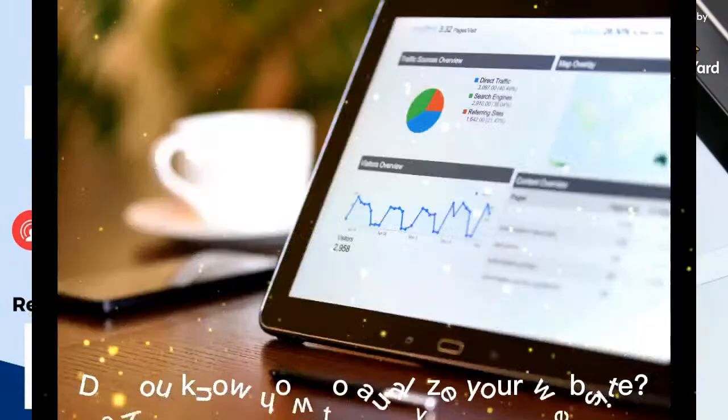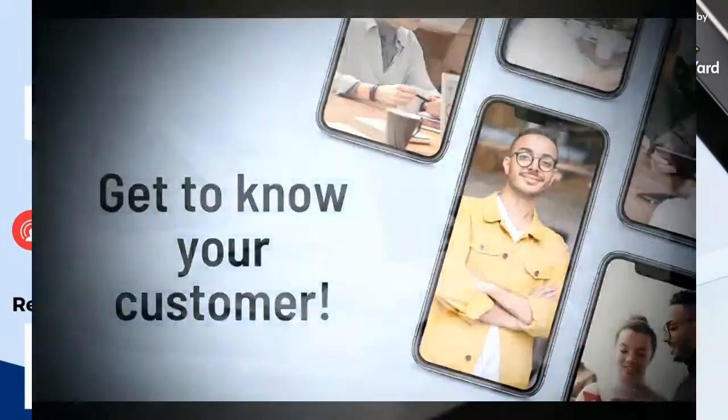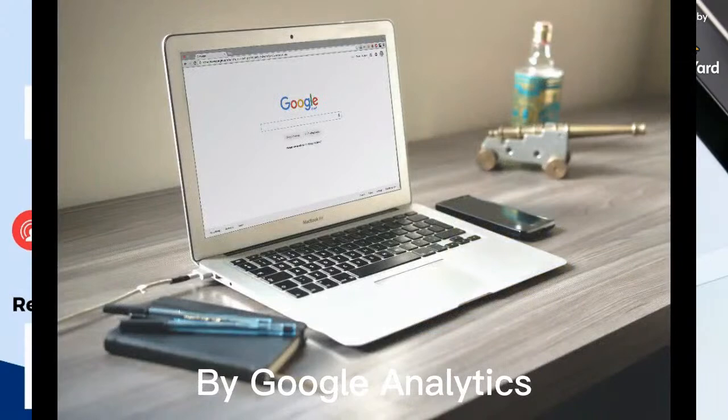Do you know how to analyze your website? Get to know your customers by Google Analytics.